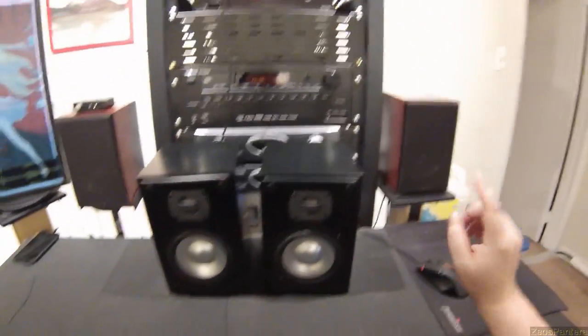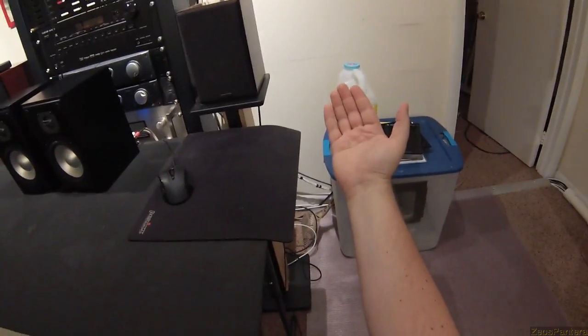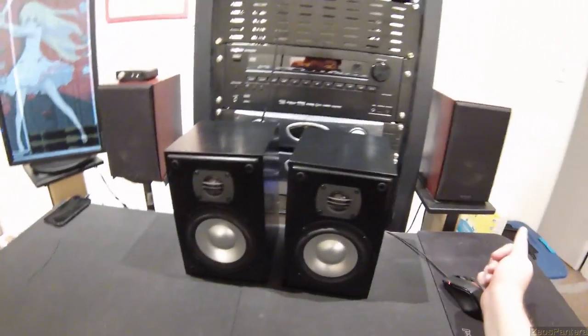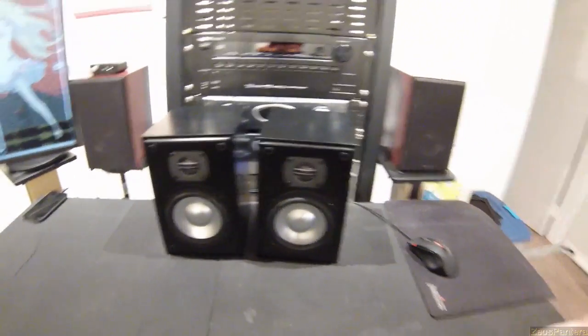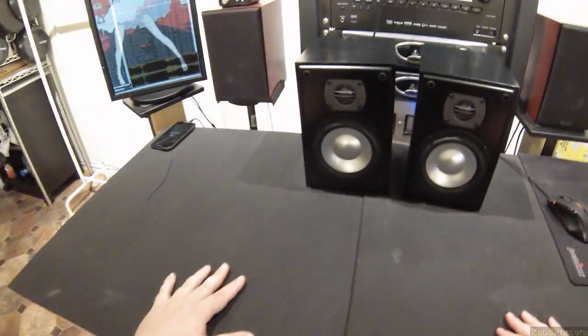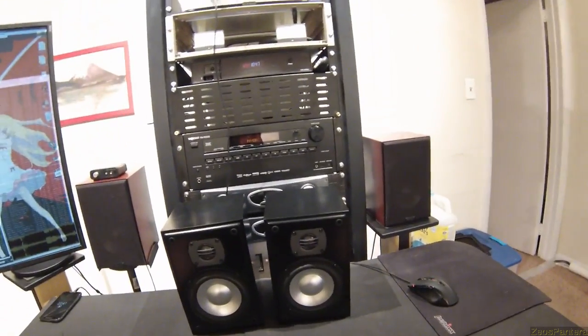Oh, I also have the bass knob. Since I'm so far from that wall, a good two feet from that wall, I have the bass turned all the way up. And that means you could not tell I don't have a subwoofer on in here right now. It'd be impossible. Close your eyes. What am I playing? Is there a subwoofer?